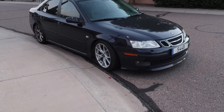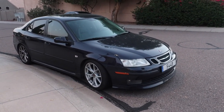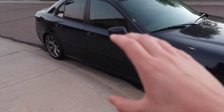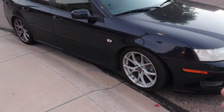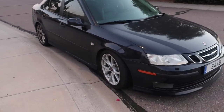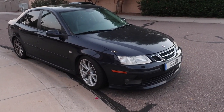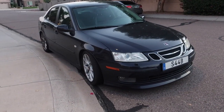Most cars, especially front-wheel drive ones, come with a square wheel setup. I want to make this important point because if you don't have a square wheel setup, you're not really going to be able to do this properly. A square wheel setup pretty much means that front and rear wheels are all the same size and the same width. Some newer cars, especially rear-wheel drive ones, have wider rear tires to put the power down better, but this car came with square wheels from the factory, and when I upgraded the wheels I kept the square setup for this exact reason.